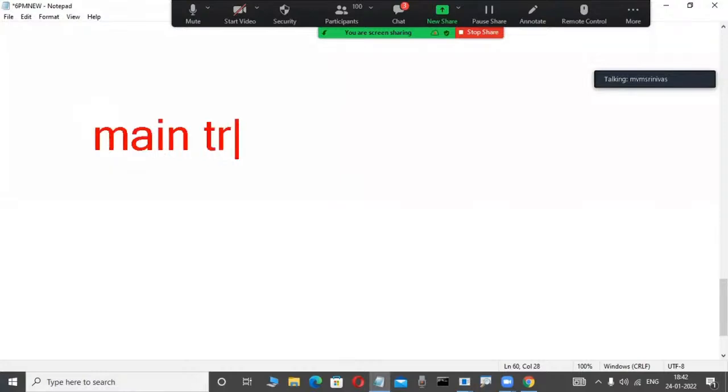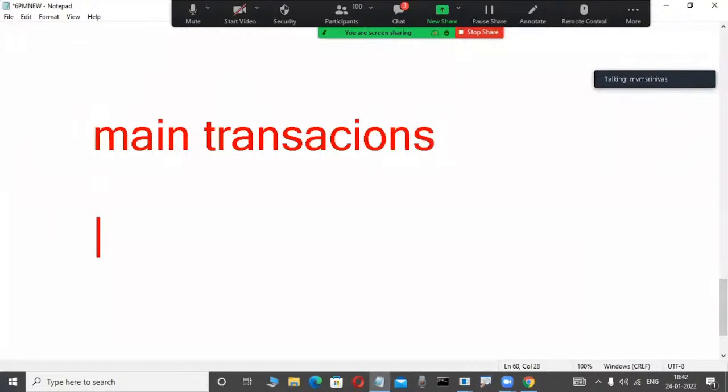Main transactions are stored in a what? Master table. Very, very important. Main transactions are stored in a master table. What is this one?